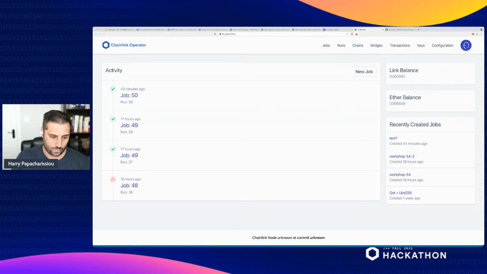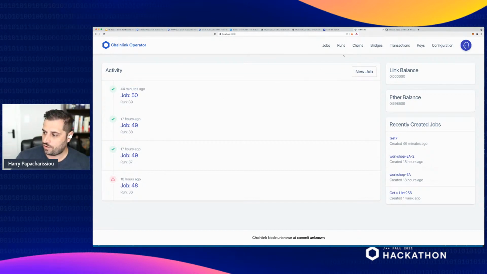So with version 1.0 of the node, the jobs are created using the TOML format. So we no longer use the JSON format. And I know it's a little bit, for those who were used to JSON like me, they might find it a little bit intimidating at first, but I promise you, once you kind of get stuck into it a little bit, it's not as bad as you think.